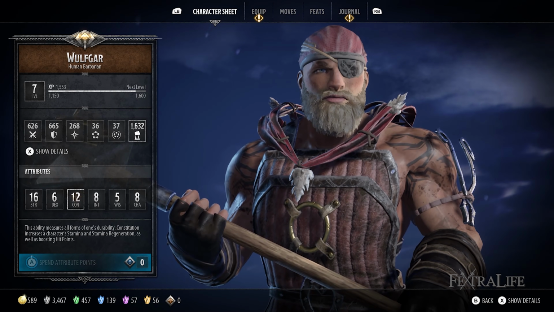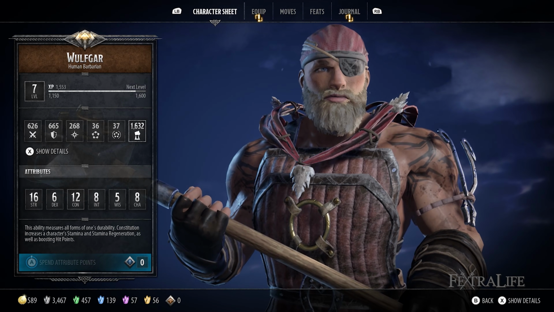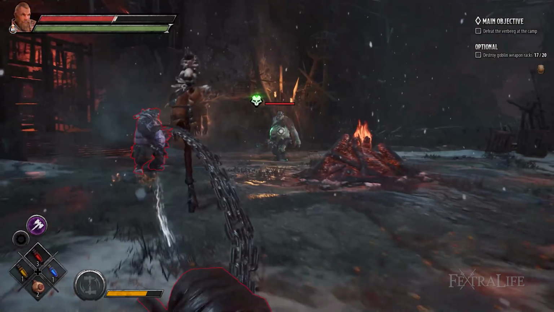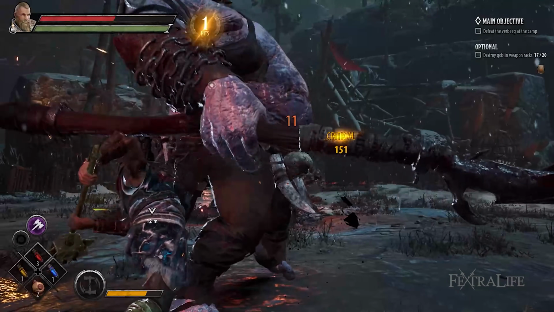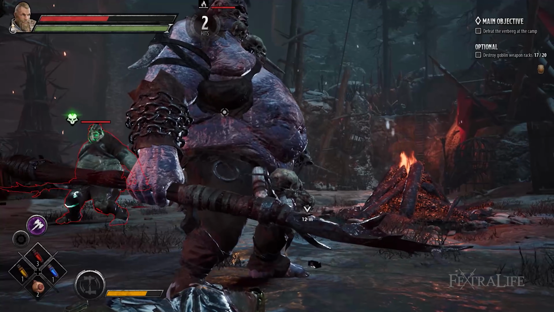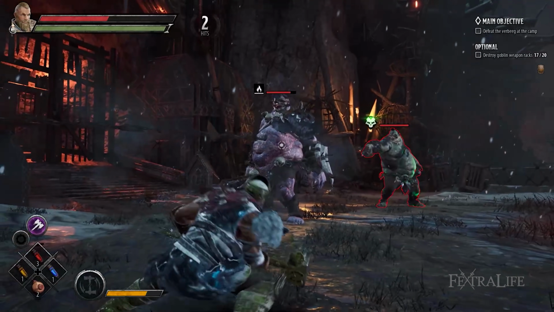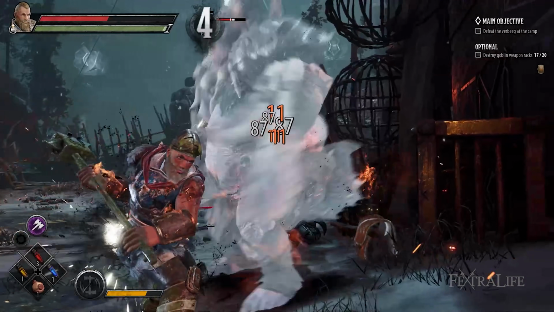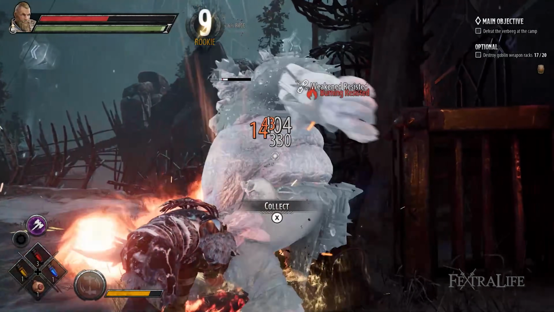The next important attribute to invest points into is Constitution. Constitution raises Wulfgar's stamina and stamina regeneration as well as his max HP, which he needs a lot of in order to keep him alive, especially on higher difficulties. Maintaining stamina isn't a concern since you unlock some moves that organically restore it, plus you also have stamina potions at your disposal. You should be looking to reach at least 13 Constitution.